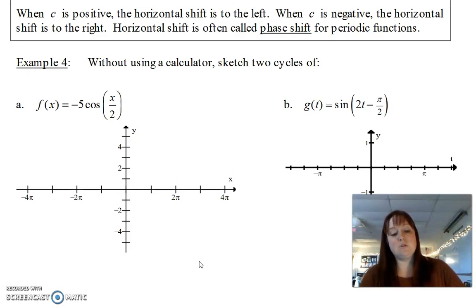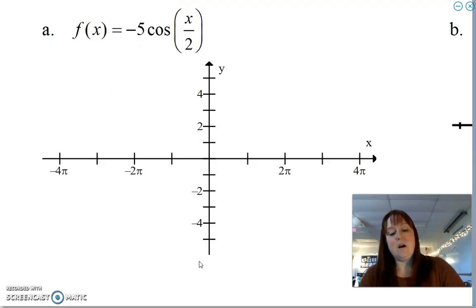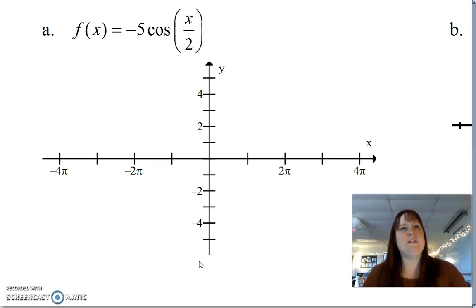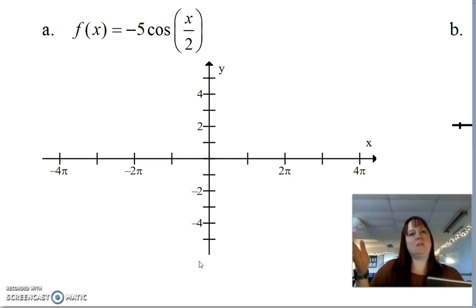So we start with the original cosine curve, completely unshifted or transformed at all. So again, what I want to stress is that the pattern happens in fourths, right? Because if you think about the unit circle, at 0, and then pi over 2, and then pi, and then 3 pi over 2, and then back. So it kind of happens in fourths. So if you think about the cosine curve, it goes in fourths.